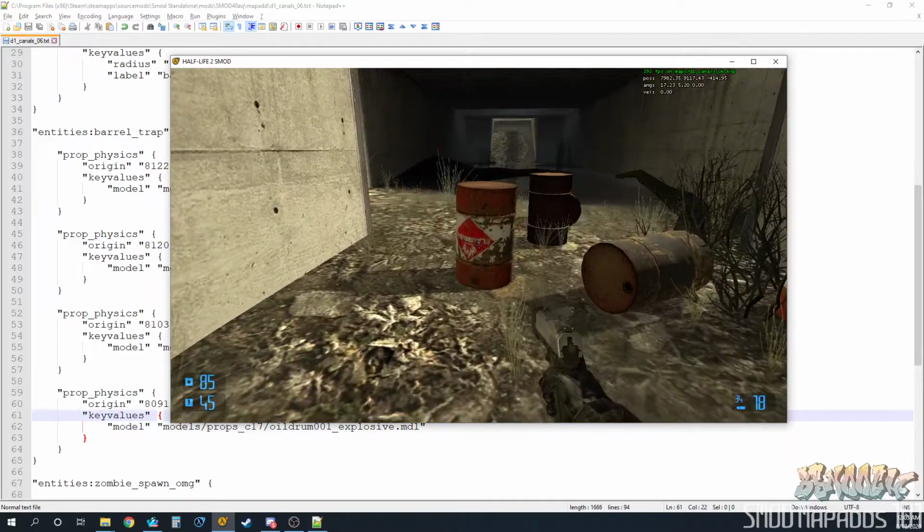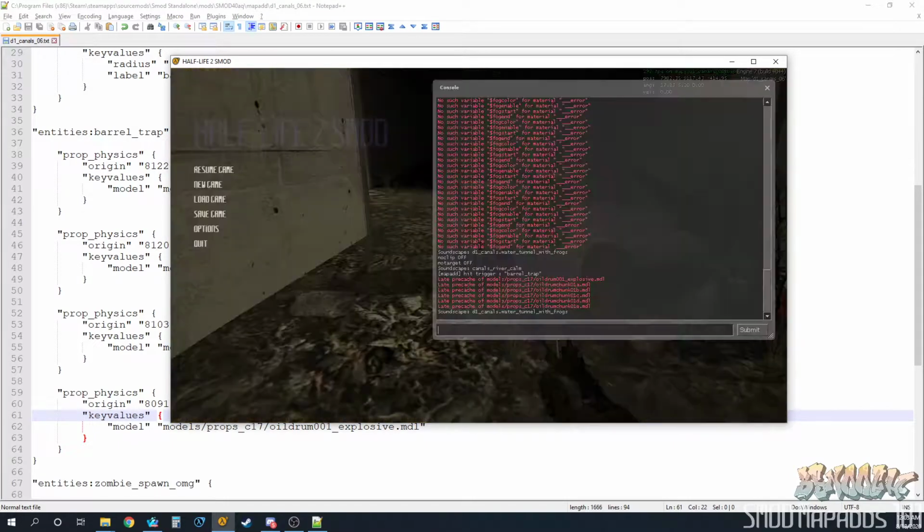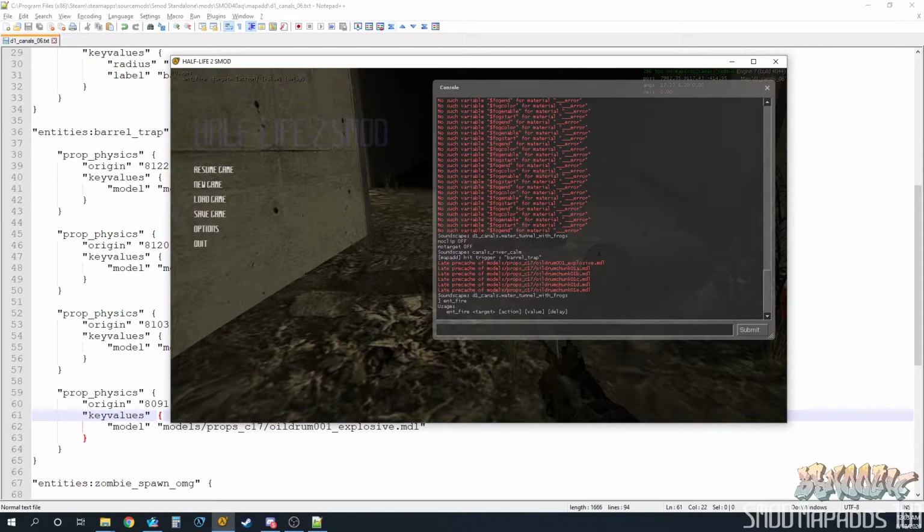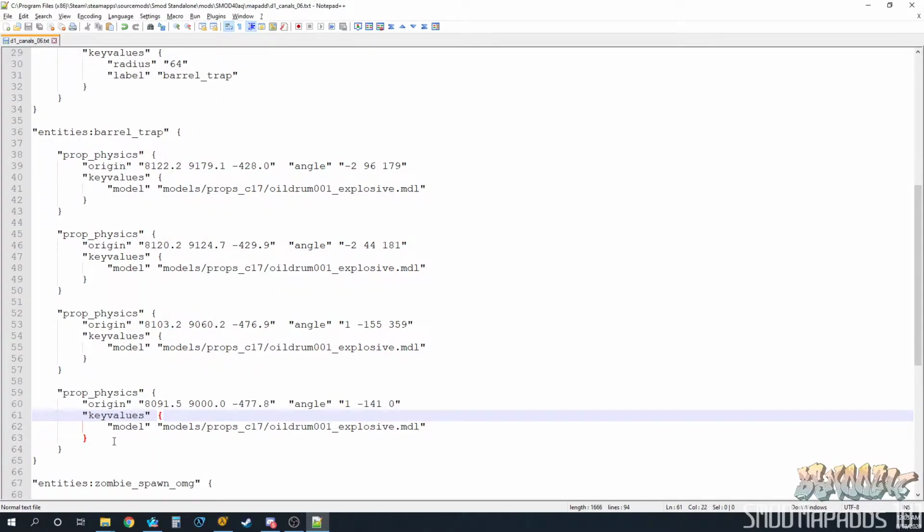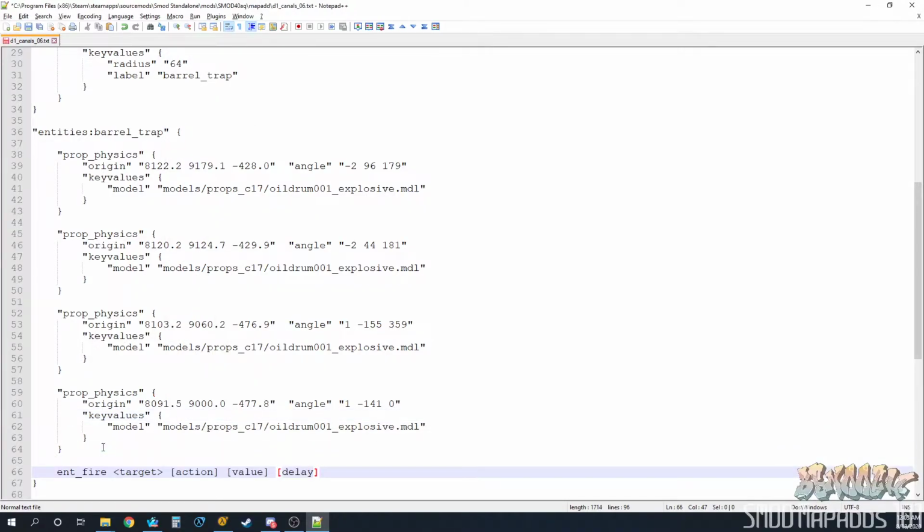So, we need to use a little something, a console command. Let's start here, called entFire. It's ENT_FIRE. And actually very cool. If you just type that in and hit enter, it gives you a cool little breakdown of how it works.